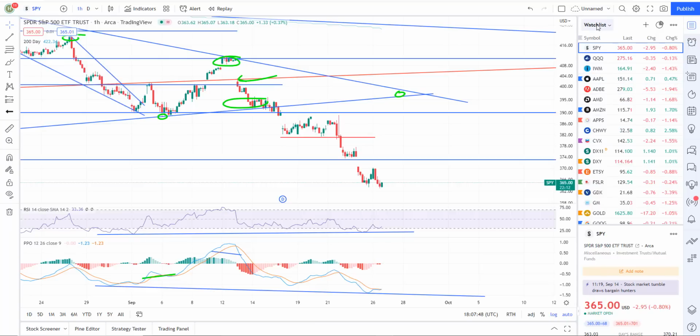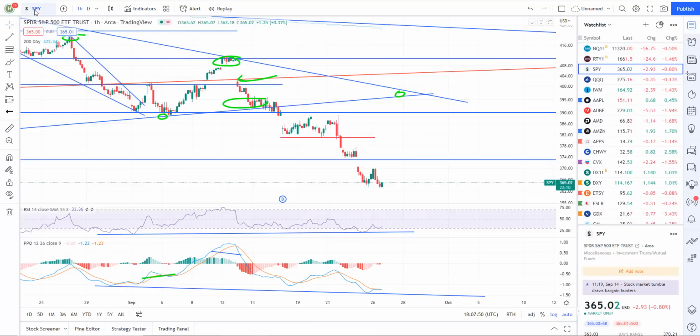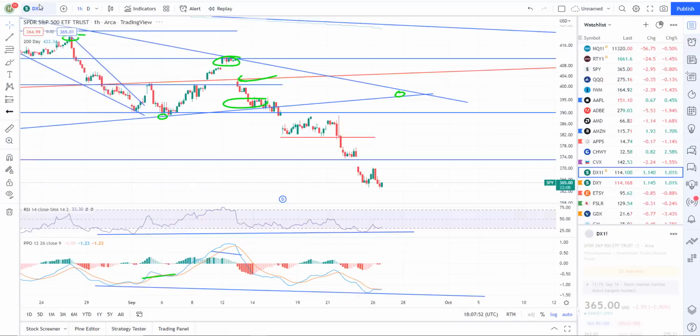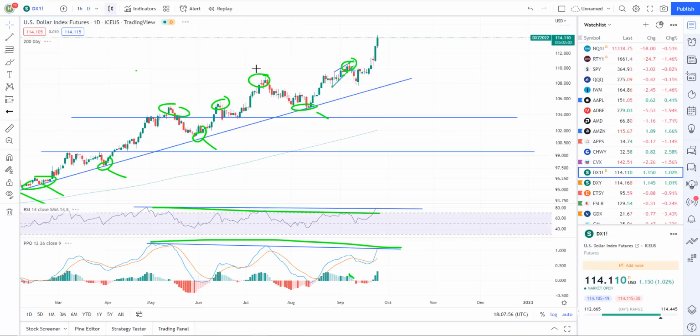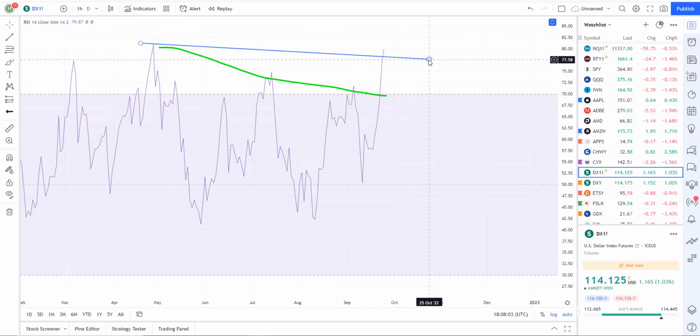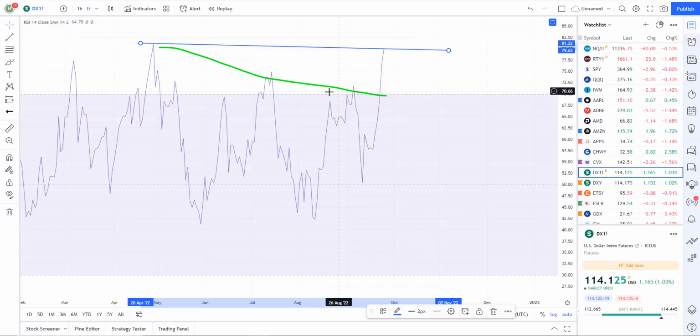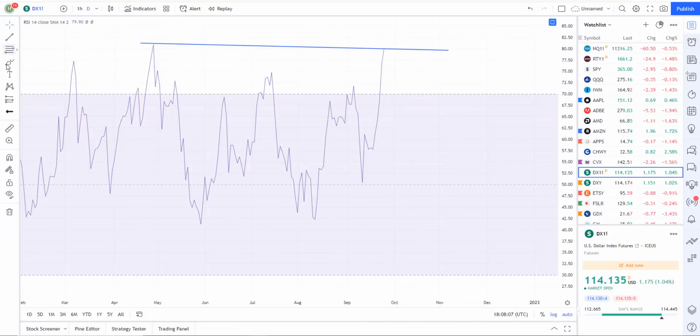Let's take a look at some of these. Let's look at the dollar. The dollar is kind of key right now for what's going on. So here's the dollar futures, and you'll see here on the daily chart, on the RSI, let me zoom in on that one, we are just barely hanging on to the negative divergence. Any higher in the dollar, and we're going to take out that former high right there. So just barely hanging on, pointed straight up, no confirmation. We need to see if this can start to turn down or not.